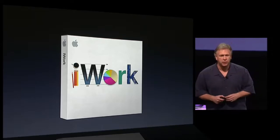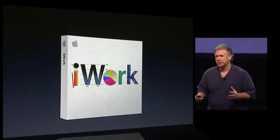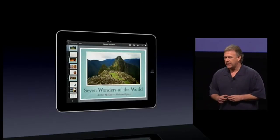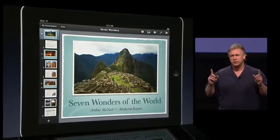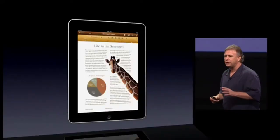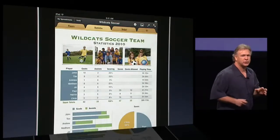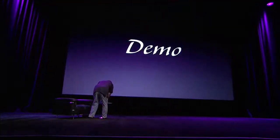As Steve told you, the iWork team has been hard at work for a year now to bring this amazing software to a multi-touch tablet — the iPad. They've done some amazingly remarkable work. We have a completely new version of Keynote designed specifically for the iPad where you can create professional presentations just with your fingers. There's a complete new version of Pages — the most beautiful word processor you will ever see. And there's a complete new version of Numbers, a spreadsheet that is fun and cool to use. The only way to appreciate how amazing the software is, is to show you.